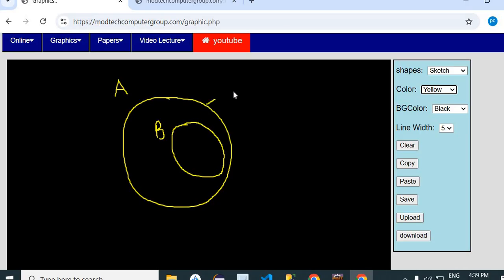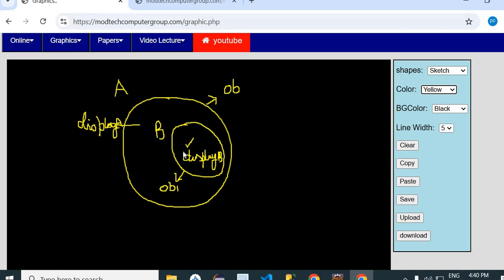Now A class will have an object to work on with, say OB, and B class will also have an object, say I'll put it as OB1. So the important thing comes out here, how we will access if there is any method. Say I will put one method here, its name is display B. Same I will make another method here, that is display A. So here display A is method of A class, display B is method of B class, which is an inner class of A class.